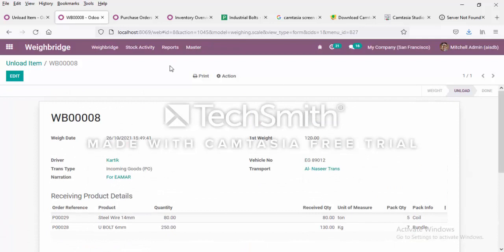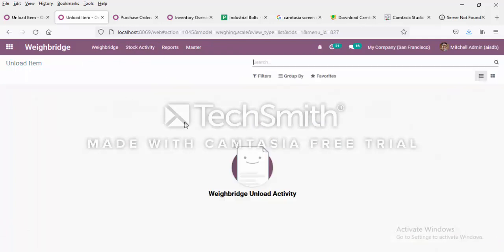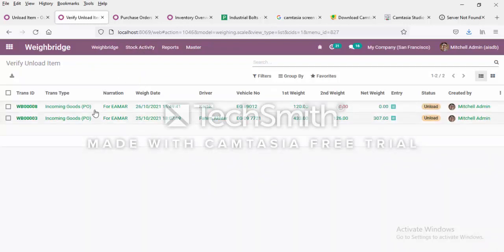And when you click unload item again, you can see that record has disappeared, meaning it is successfully unloaded. Now you can go to the next step, that is verify lot and serial number. Here you can see the two records. This is the record we have unloaded recently.